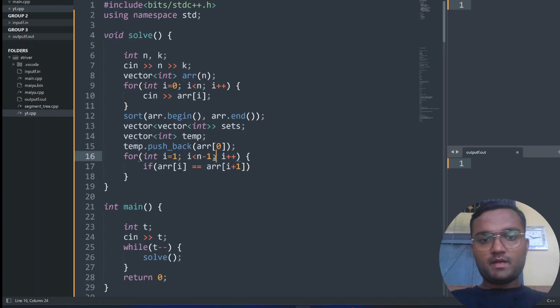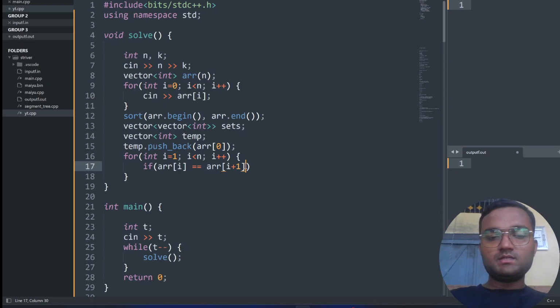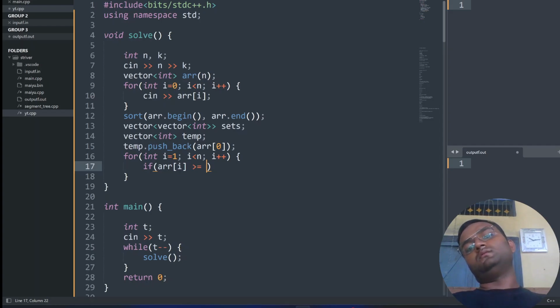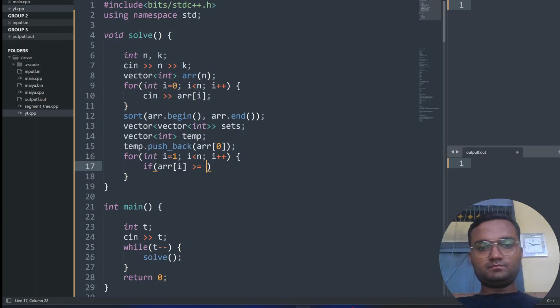Start with the first element, go till the last element, and check whether this element is able to come along with us or not. That means whether this element is greater than or equal to the previous element. What is the meaning of previous element? Until when will we push?